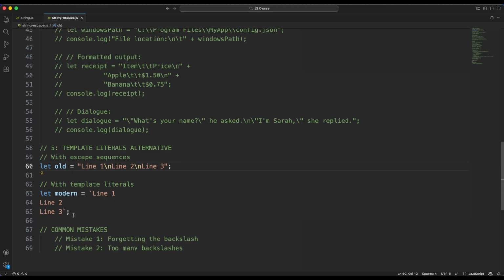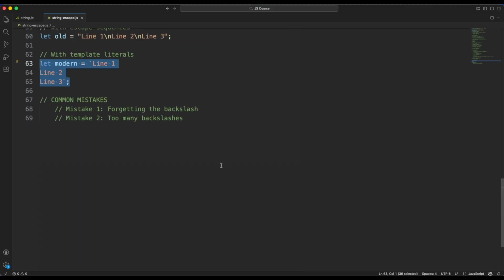Both are fine and both produce the same output, but template literals are cleaner for multi-line strings, and we will cover those more later. Okay, this is the old way, and this is the new way.